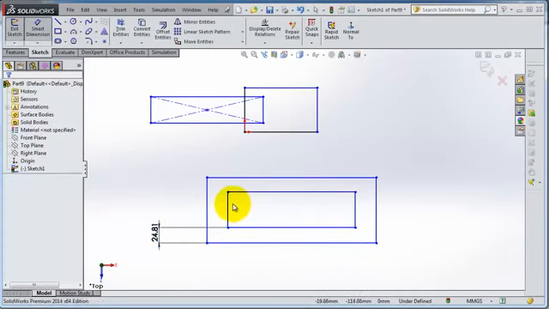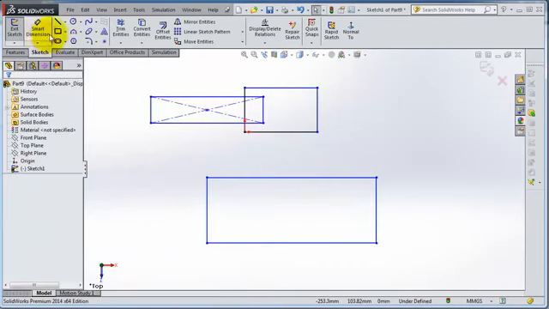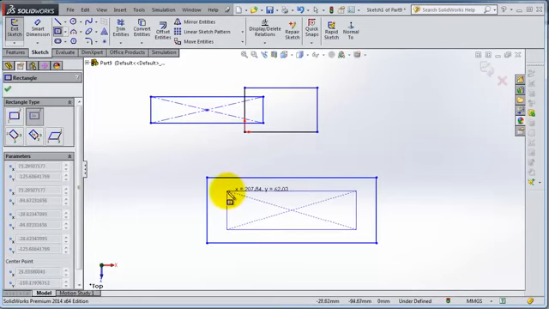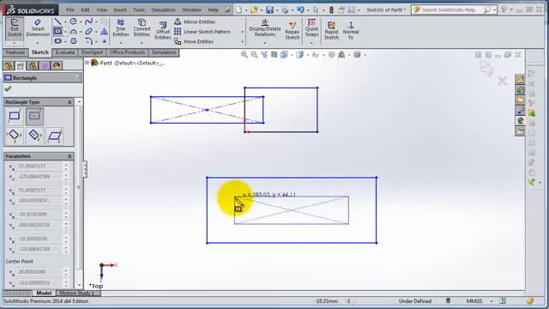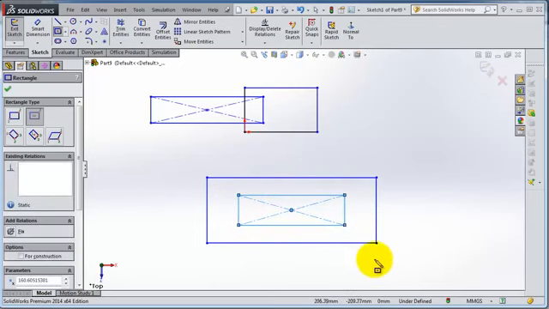So let's Control Z to undo what we've done, then select the center point rectangle. Here if you hover over there, you see the middle point, and if you hover here, you will see also the middle point too. So now we have the center point of this rectangle. If you select it, very simply you are creating a rectangle in the center of that rectangle. So you can see how helpful that rectangle is.